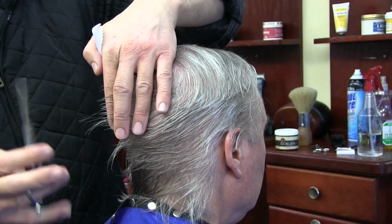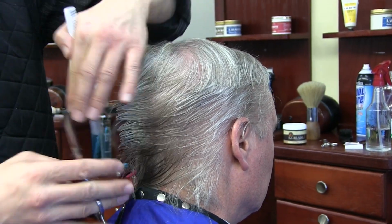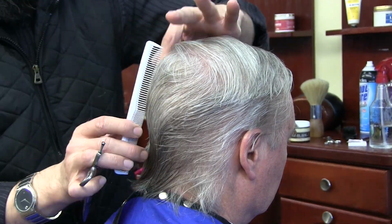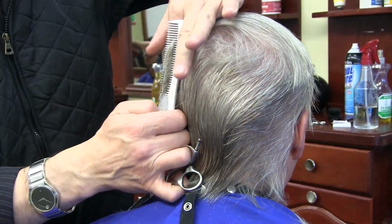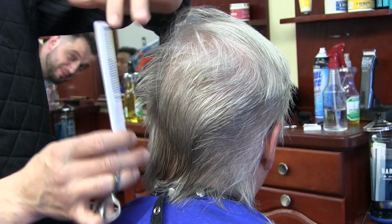When I'm taking my section there, you see how thin the sections are, and I'm almost picking up the hair, the section right on the place where I left off. That way I don't have big jumps from one section to another section. So as you can see, I can see my guide right there.